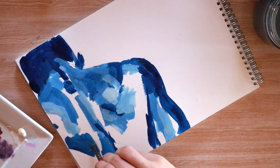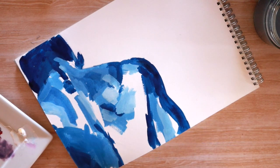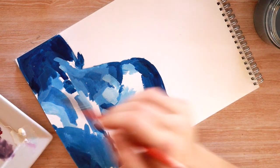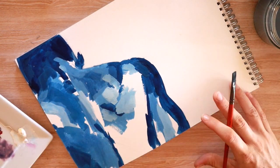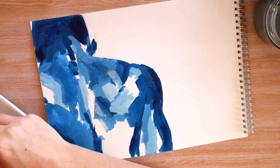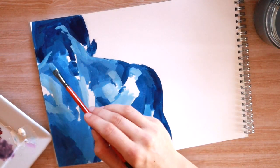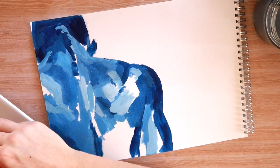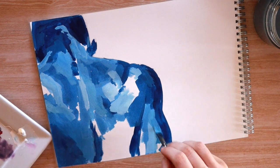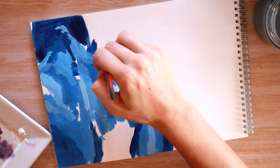As I continue the piece, more white is being blocked out and the values are being established in the painting. And then after I've filled in all of the white in his back, I start revisiting the areas that I've already painted, because once you fill in that white, it changes. You need to just revisit and pop out areas that looked dark before when the white was there, but once that white's disappeared, they really don't look that dark and there's not much contrast in the different areas. I find this a lot of the time with my paintings, and I've heard other artists talk about it as well.